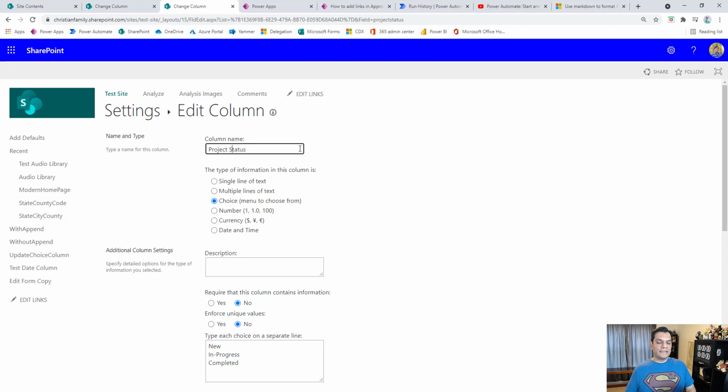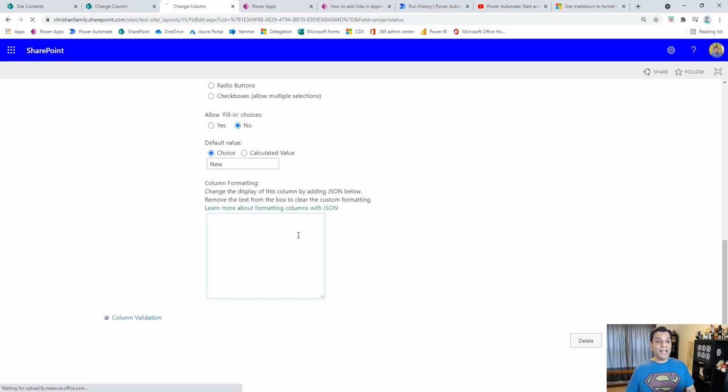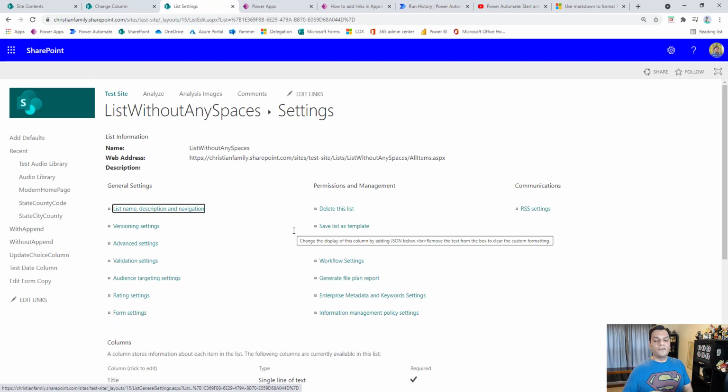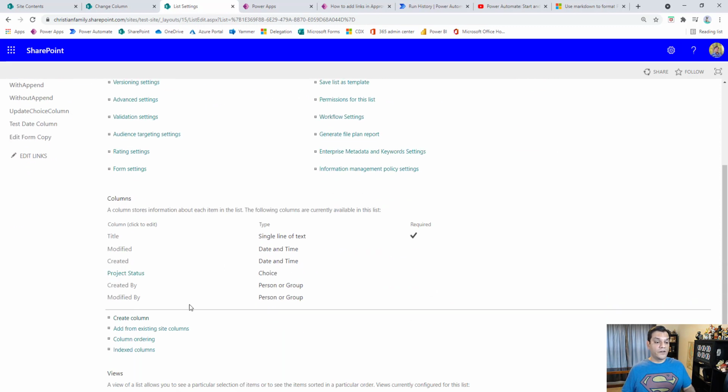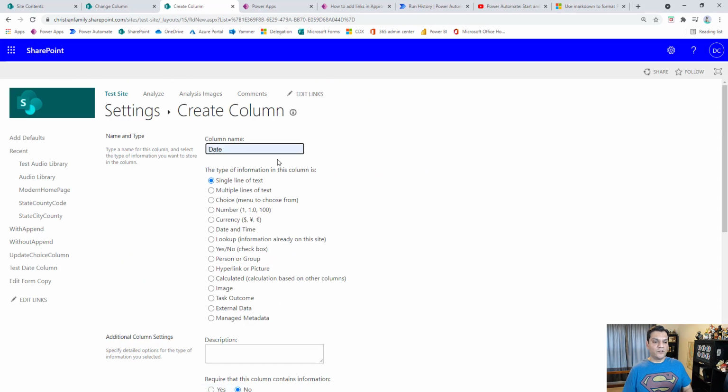Now, I just want to call out that this is not new. I have been doing this 10, 15 years ago, back in the InfoPath days. This is a very good process to create these proper column names over here, right down to the list name as well. This is how I've always done that. Okay, so kind of keep that in mind.